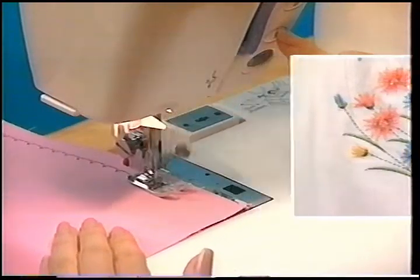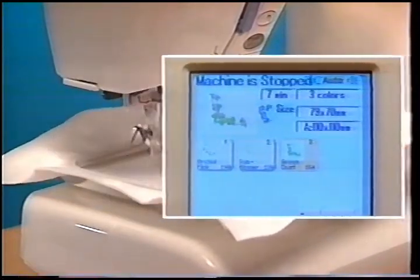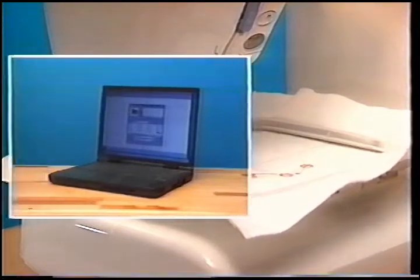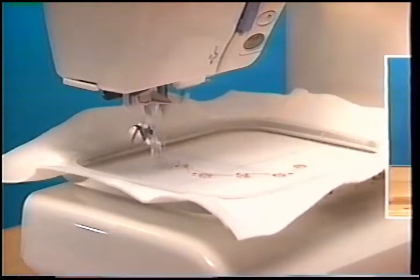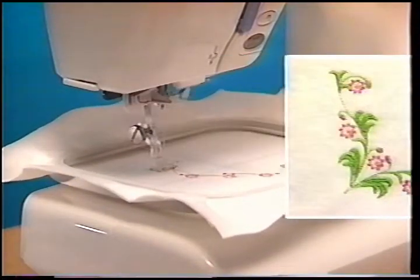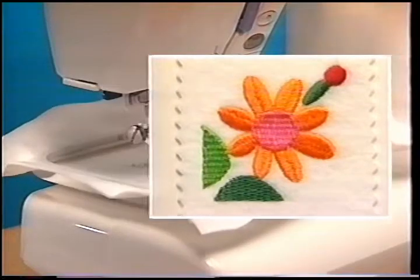Professional style embroidery, patchwork, and quilting are all yours at a touch of the full-color visual touch screen. Your MemoryCraft 10,000 is the most advanced computerized sewing and embroidery machine on the market that makes sewing craft more enjoyable than you have ever dreamed possible.